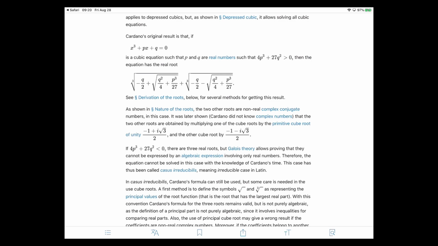But that's only one of the three roots. How many roots does a cubic have to have? Precisely three. Again, fundamental theorem of algebra. But two of them could be imaginary. On the subject of imaginary roots, how do they come? They have to come in conjugate pairs. So if you have 2 plus i as a root, then you know for certain you have 2 minus i as a root.